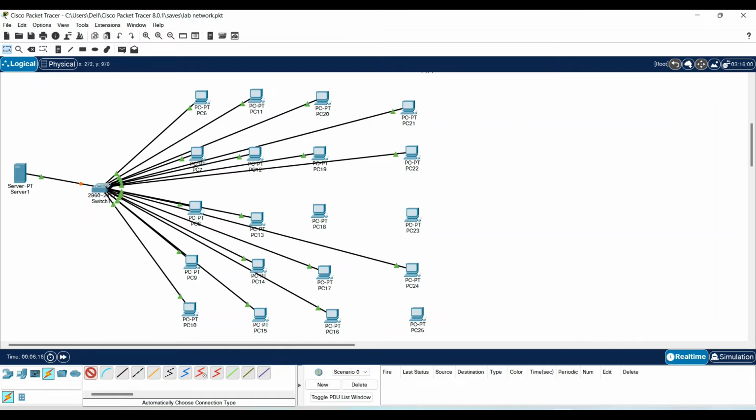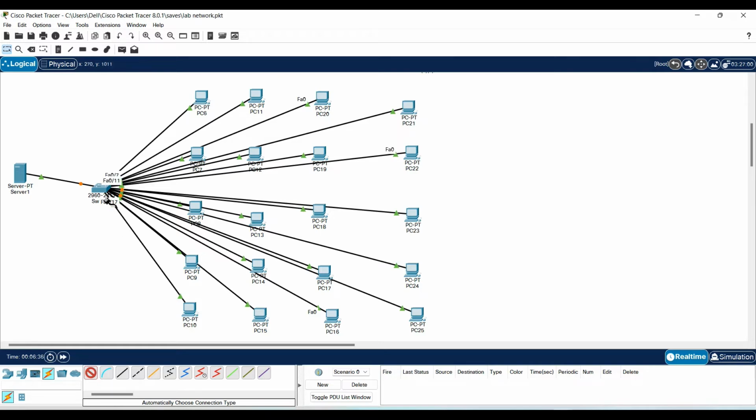We'll connect these two, and this PC is not connected still. This is also not connected still, and this PC is not connected. I hope every PC will be connected to every other. Here you can see the red dots mean it is disconnected, the switch is off, and this green means it has been connected successfully.